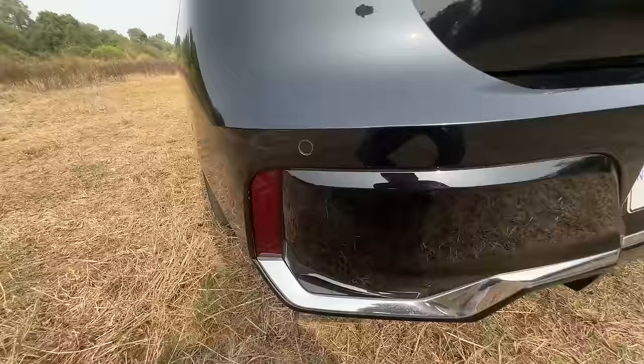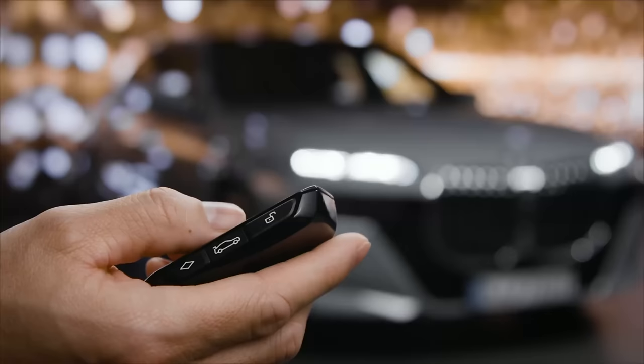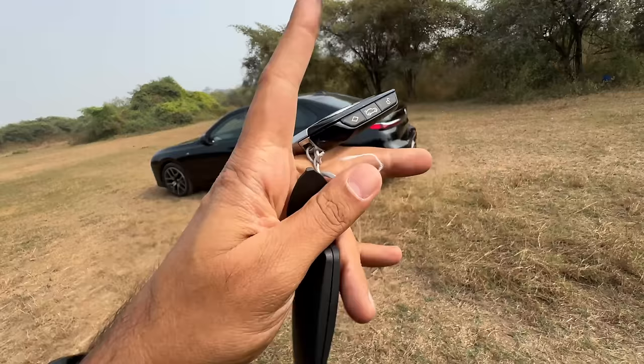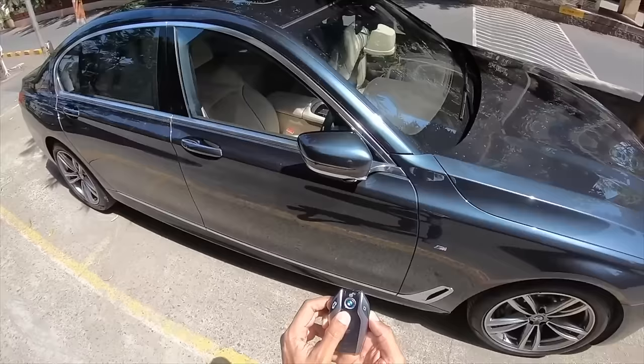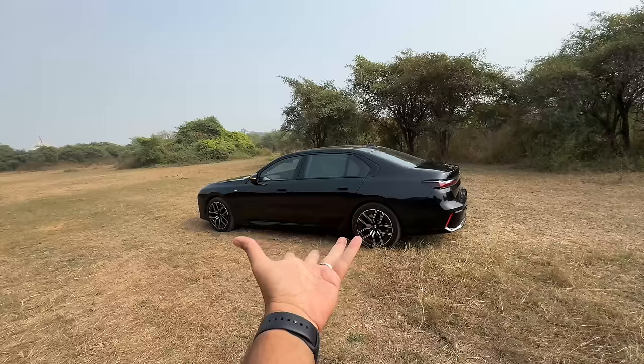So what do you think about the design of the new BMW 7 Series? I'm honestly a bit disappointed. There's a reflector here. The i7 has a button on the key which actually makes it open the doors electrically. If you see the key of this vehicle, it's the same as other BMW cars. I think this is a tracker, so BMW knows what I'm up to. This is to lock the car, this is to unlock the car, and this is to open the boot. The previous generation model, the G12 which was sold in India, had a remote key with which you could move the car ahead and behind, but none of that in the new model.